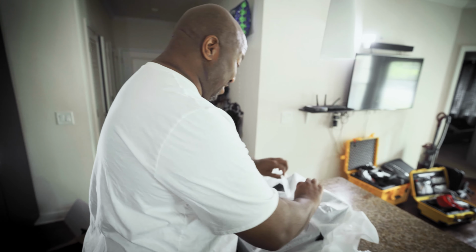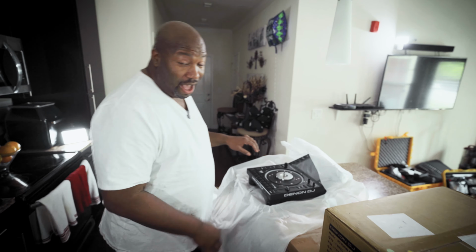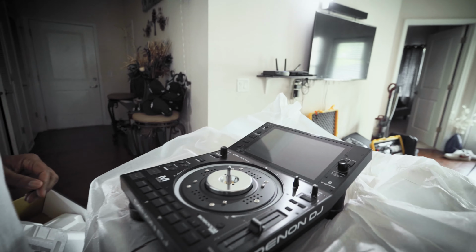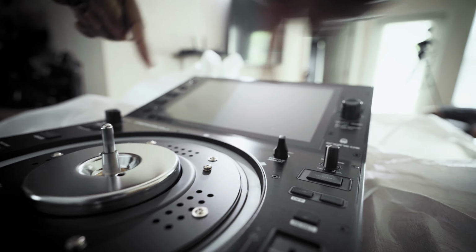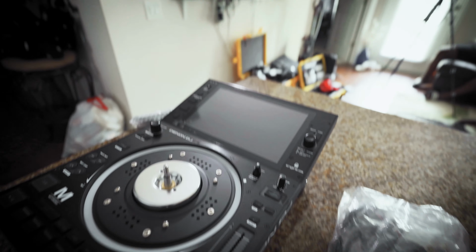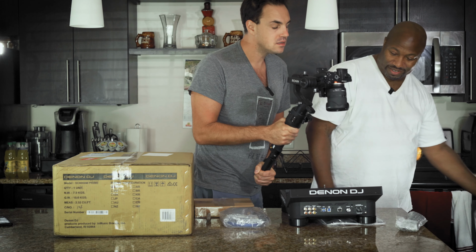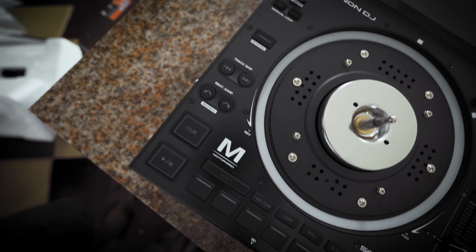So Mel, are we about to rock these turntables today? I am absolutely about to rock these today. Whoa. It's the screen, baby. Goodness. This is absolutely awesome. I see the button layouts are different than the 5000s as well. This is pretty sexy, bro. Yeah, this is super cool right here.